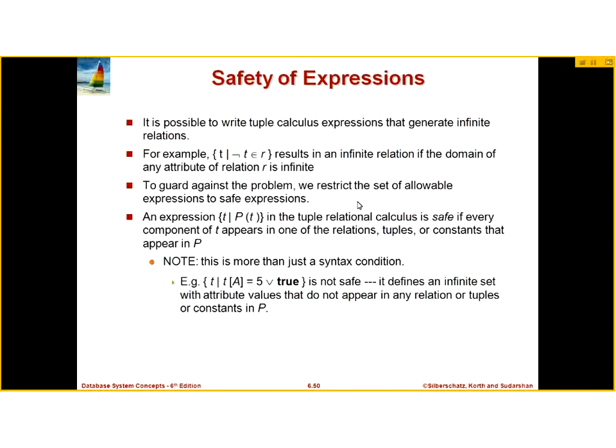It is possible to write a tuple calculus expression that generates infinite relations. For example, you can write T such that not T belongs to R, which results in an infinite relation if the domain of any attribute of relation R is infinite. To guard against the problem, we restrict the set of allowable expressions to safe expressions. An expression is safe if every component of T appears in one of the relation tuples or constants that appear in P.